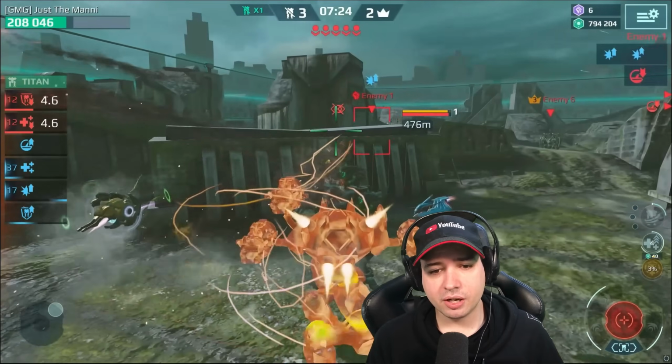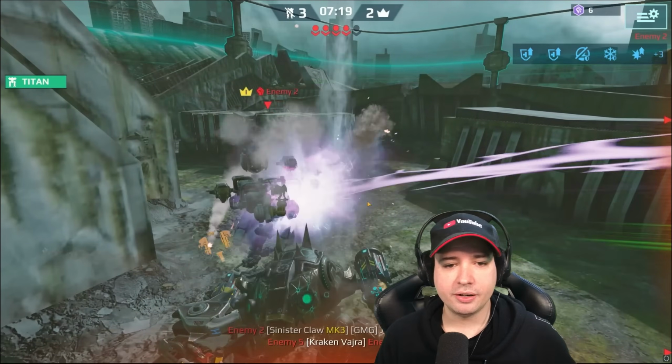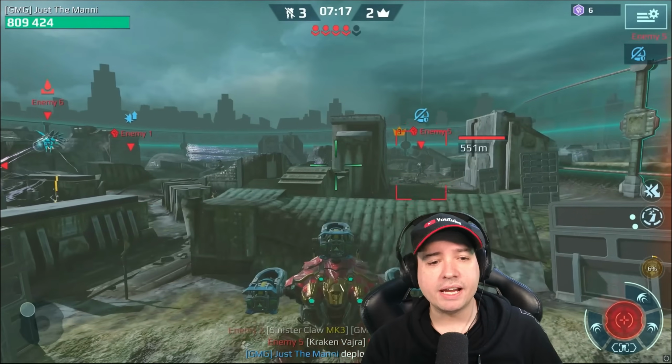So here's an Angler with his powerful weapons there, with the meta setup. But now I can spawn my Titan.